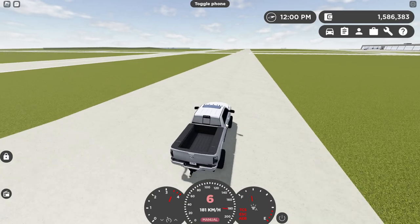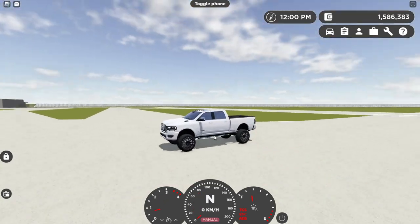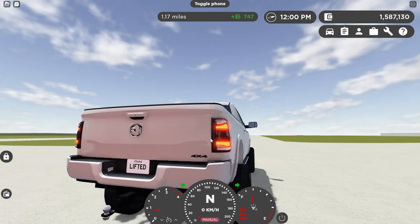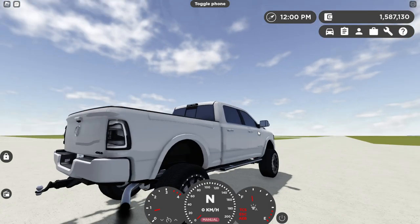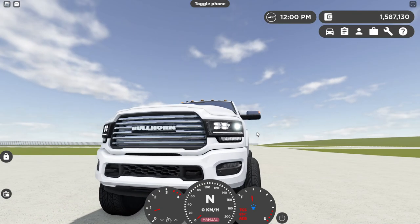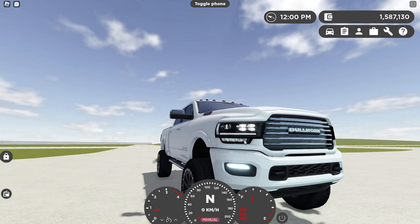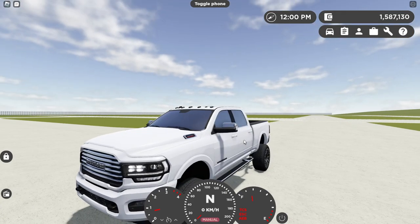I'm going to have to brake way early here because of the — I braked a bit too early. Just making sure — the front blinkers are orange, really orange. It's got hazards. It doesn't have any rear DRLs, and the DRLs don't turn off when I use my blinkers. Got headlights, high beams, and then the back is just the same thing — nothing changes. Got some fog lights, xenon headlights.